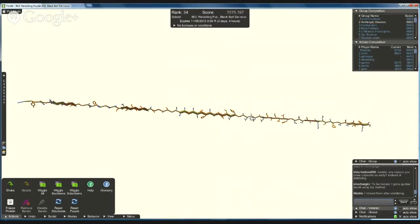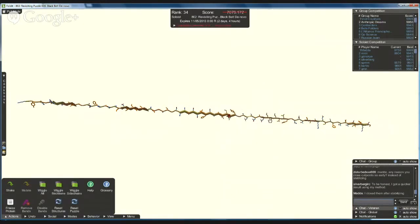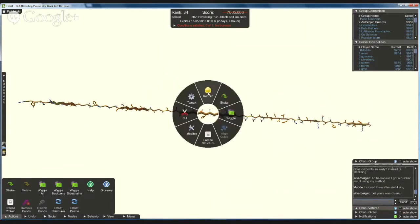What I do then is to simply cut between each secondary structure, like this, and well, I cut between all the structures, and I rebuilt the helices.